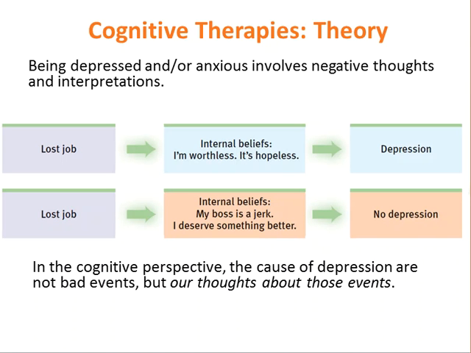In another example, they lose a job and their interpretation as to why could be, for example, "my boss is a jerk, I deserve something better." This leads to no depression. So, in the cognitive perspective, the cause of depression is not bad events, but our thoughts about those events.